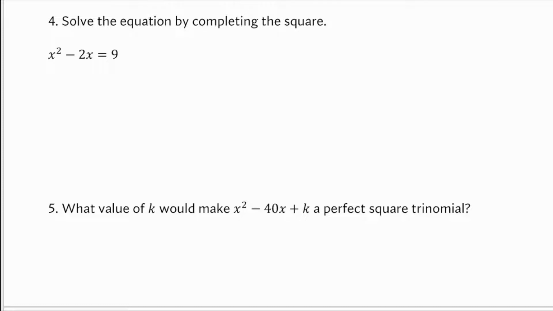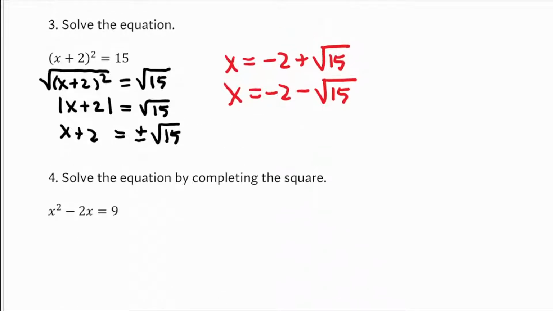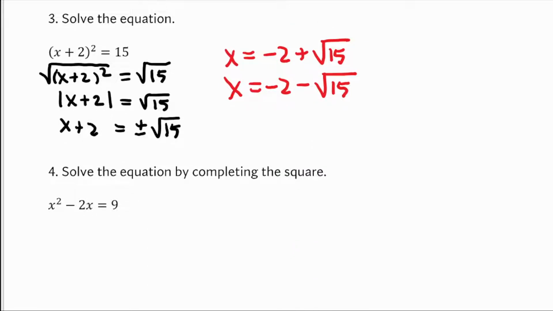All right, now we're going to solve this equation by completing the square. Now if we look at this one up here, what we're really going to do is get it up to something that looks like the equation that we got given to us in number 3, and then we'll just proceed the same way.